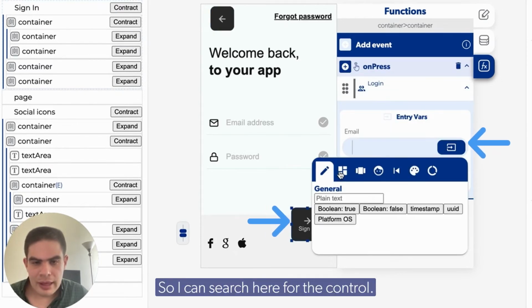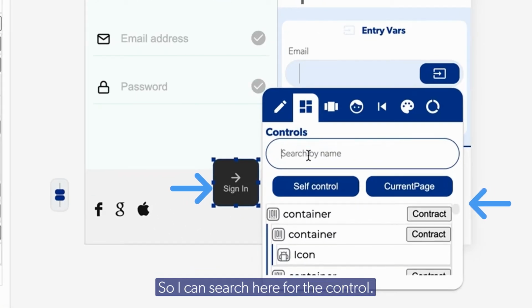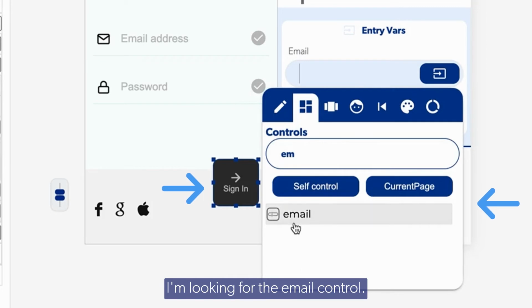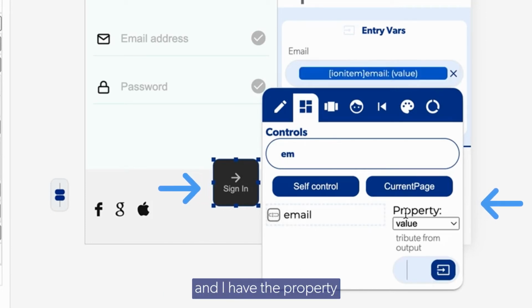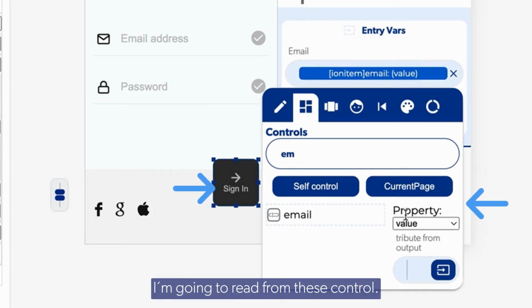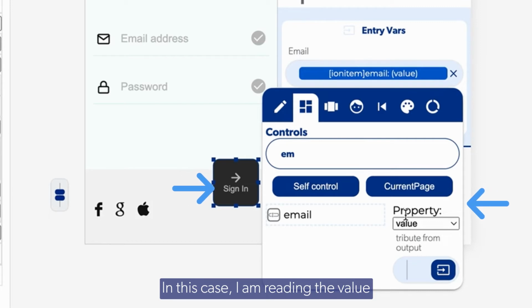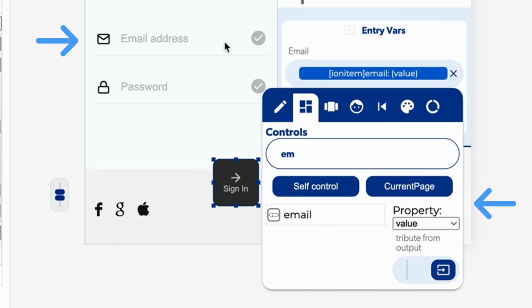So I can search here for the control I'm looking for. In this case, I'm looking for the email control. So I'm going to choose the email, and I have the property I'm going to read from this control. In this case, I am reading the value of this input field.